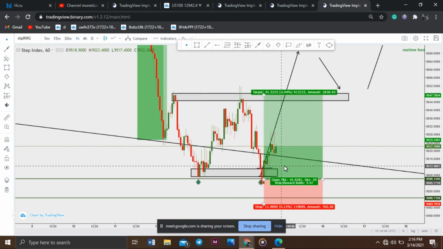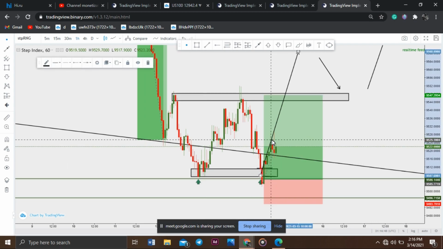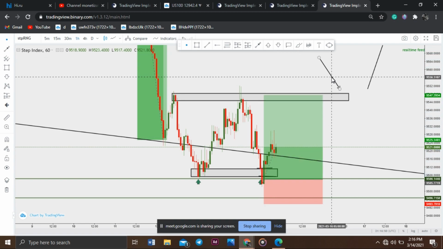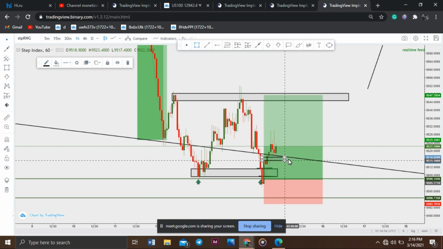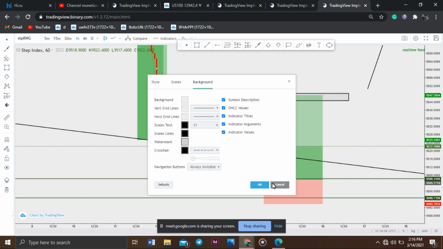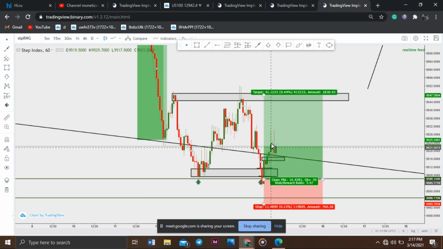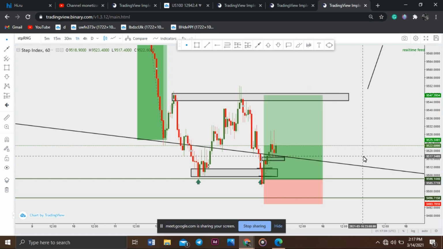Well, you can see how it's rejected. You see, I told you guys that there's a zone right here. If you guys remember, I told you there's a zone right here. Do you guys remember that even though price rejected off the double top, there's also a zone here, so price can reject all the way to the upside.